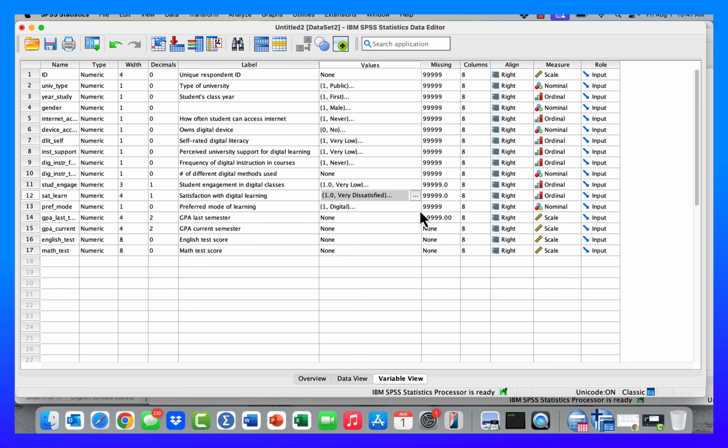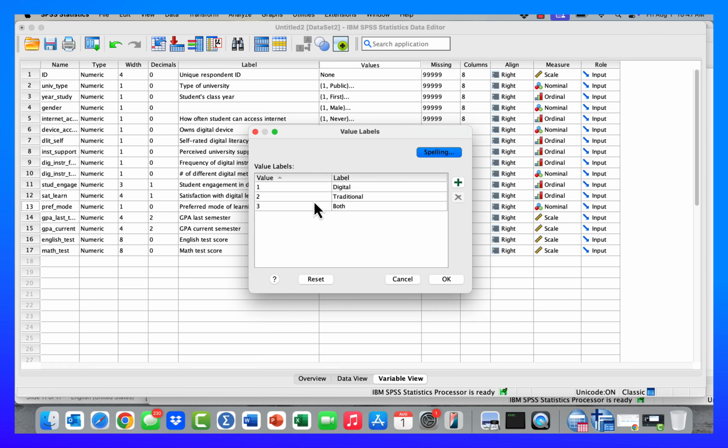I want to note, though, that again, you have to have an ordinal variable or just dichotomous. So, for example, preferred mode of learning: digital, traditional, both. There are 3 response options here, but there's not an order to those. So if you wanted to run a correlation looking at preferred mode of learning, you'd need to recode this into 2 or 3 other variables: one for students who prefer digital, and combine traditional and both in the same one; then another variable that just represents traditional compared to the rest of the students, and then both compared to the rest of the students.